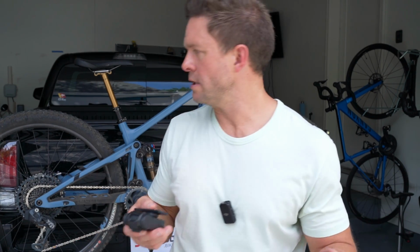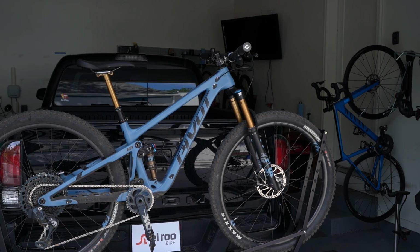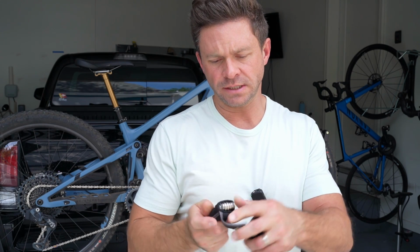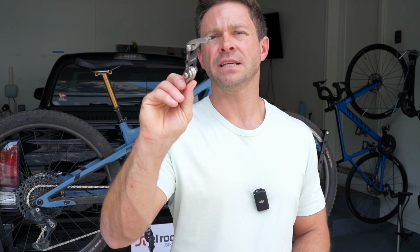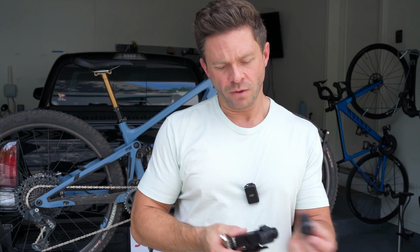So, in the end, I'm taking it off the bike, and let me show you what I'm going to replace it with, which is what I've used for a super long time. Let me grab that. It's actually by the same company, Topeak, and it's just this little guy. They call it the Mini 9 tool, and as the name says, it's mini, and there's 9 different tool functions with it. It's tiny. So with the tininess, there's lightness, and every time I've had to use a tool out on the trail, whether it be for the brakes or this or that, this has always been enough.